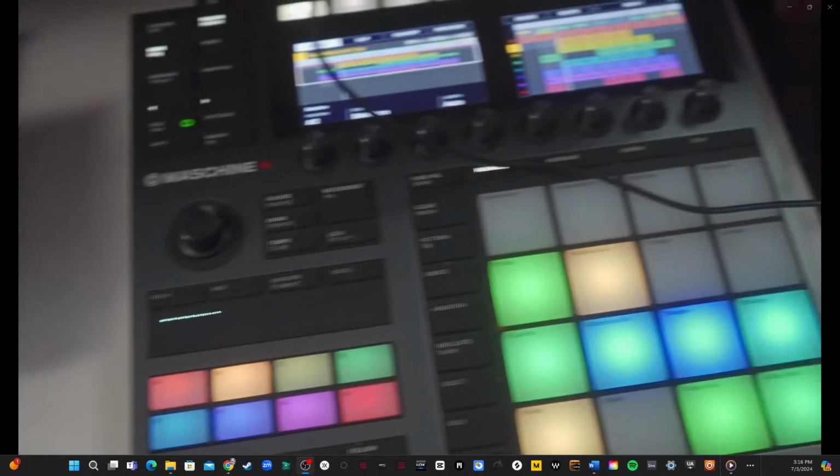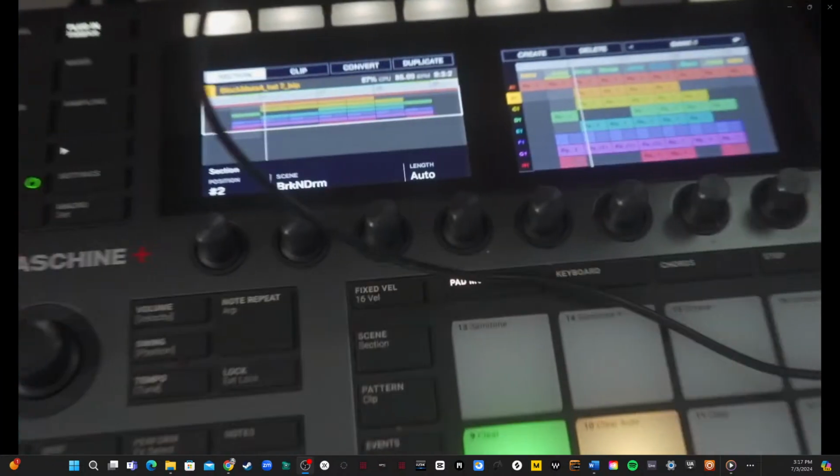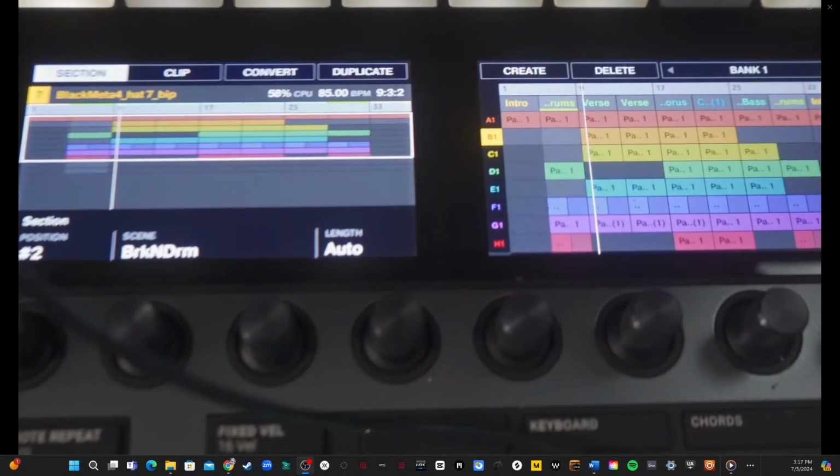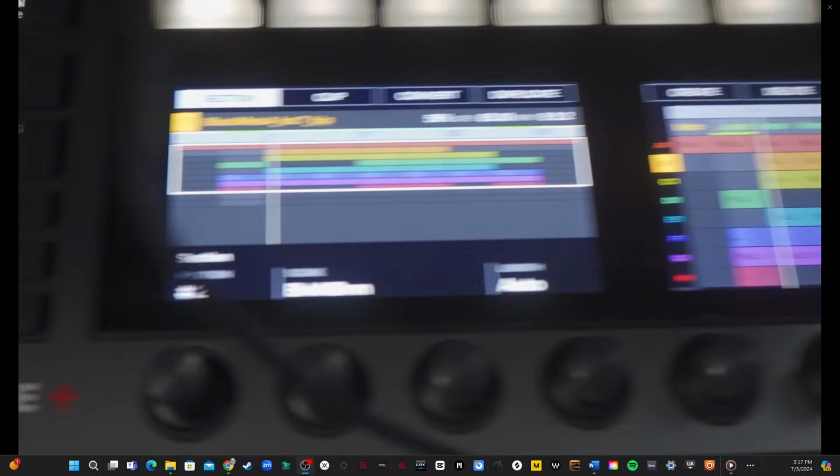When you look at the Maschine Plus, you have to get your sound selection together. After that, you have to create patterns. Once you create patterns, you can go into ideas mode. In ideas mode, you can make a number of different selections. You have a number of different patterns you can make. You can make different drum patterns, different guitar patterns, different synth patterns and things of that nature, then mesh them all together in the ideas mode. In ideas mode, you can really try out how you want your song to be, especially if you understand song structure. You can come up with your intro, your verse, your chorus, your bridge, everything that you need to make a full and complete song.